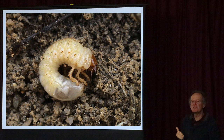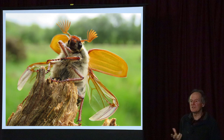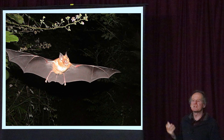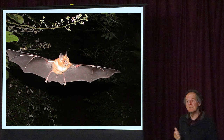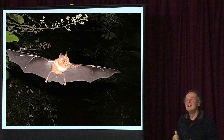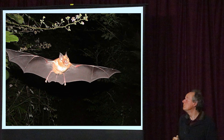Down in the soil you get a lot of cockchafer larvae, which feed on roots and are often regarded as a pest, but they're good to have around. They turn into cockchafers and summer chafers, which are really important food for bats. The greater horseshoe bat - we have really good populations in south Devon, some of the best in the country. The pregnant females rely on this glut of food in May to nourish themselves before giving birth. I remember in the 70s these beetles were abundant everywhere, but their numbers have declined enormously, which has led to reduced numbers of bats.